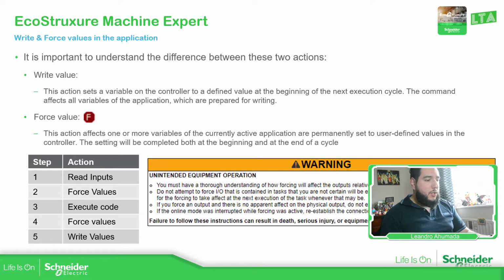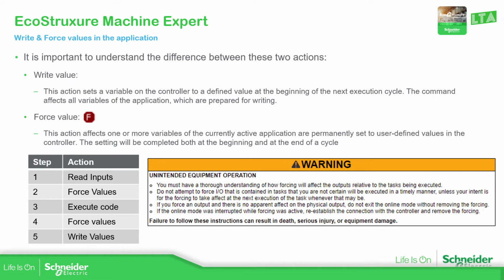Let me change the view so you can see it completely here. You should read this part over here, and pay attention to this. These are the steps for the force: the controller reads the inputs, then we force everything, then there is the execution of the code, and then the values are forced again. This is the cycle of the forcing.